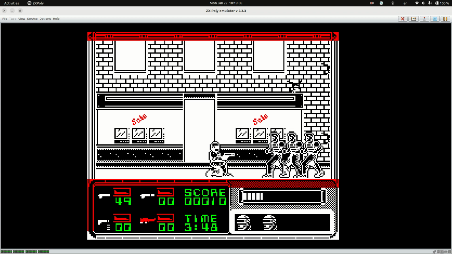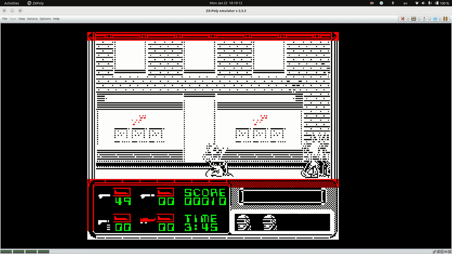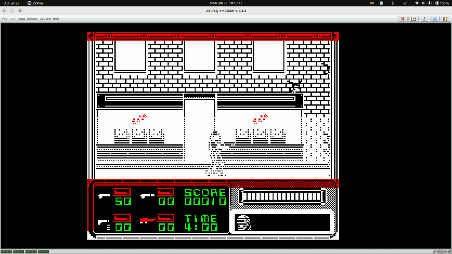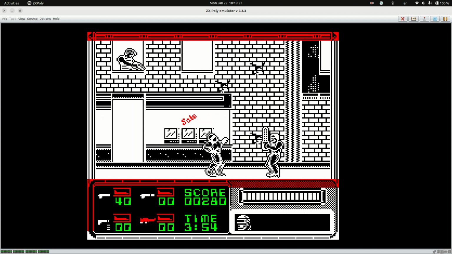It's very important to check that during the game process we don't have desynchronization, and that it works well. So let's play a bit.